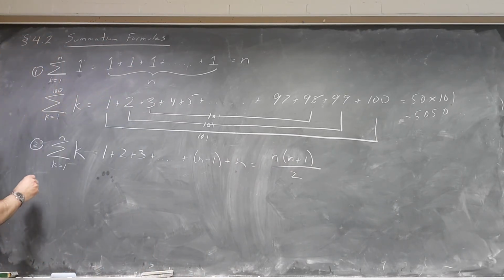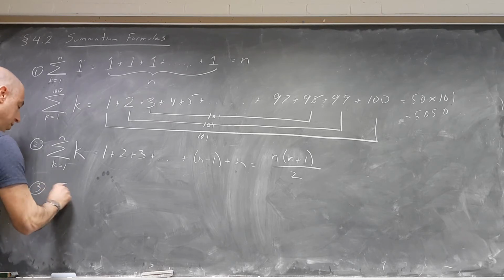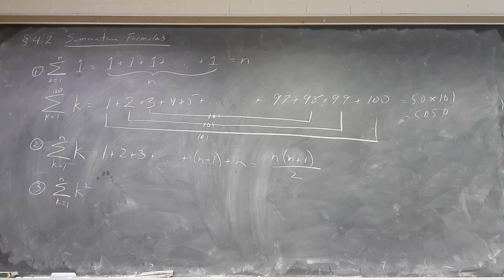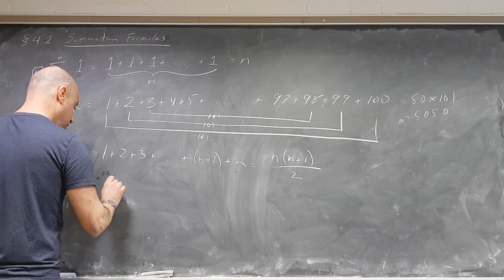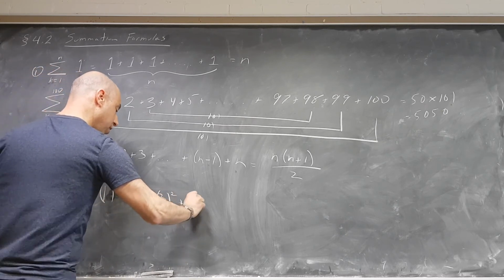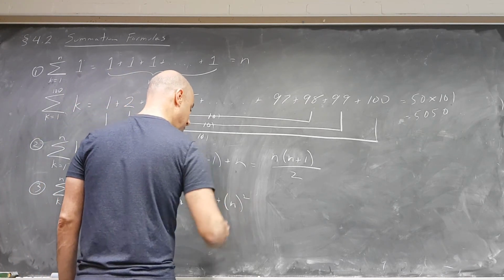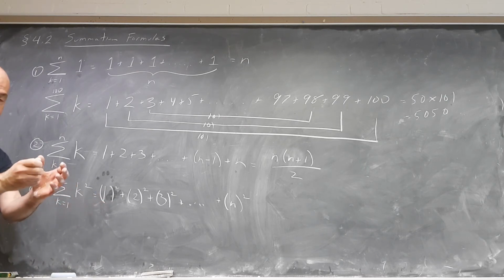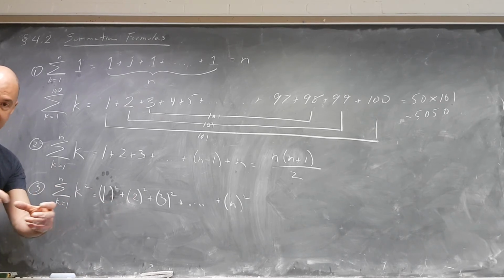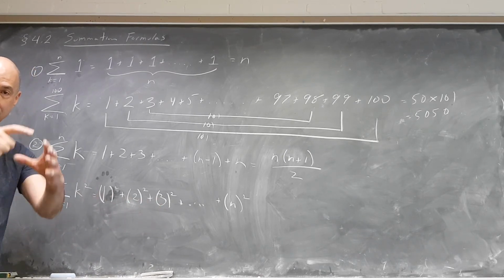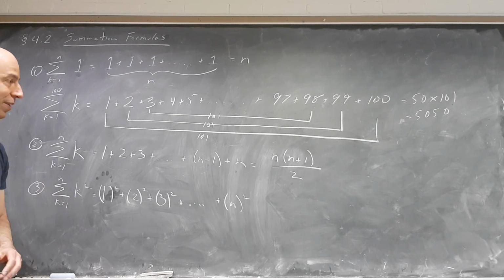I want to take a look at one more. This is the sum of the first n perfect squares. 1 squared plus 2 squared plus 3 squared, all the way up to n squared. You could visualize this like a stack of cannonballs. 1 cannonball on the top, and then 2 squared, 4 cannonballs right underneath it with that 1 cannonball sitting right in the middle. Then underneath those 4 cannonballs are 9 cannonballs, so you have this square pyramid shape of cannonballs.